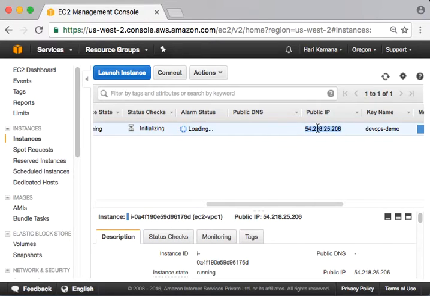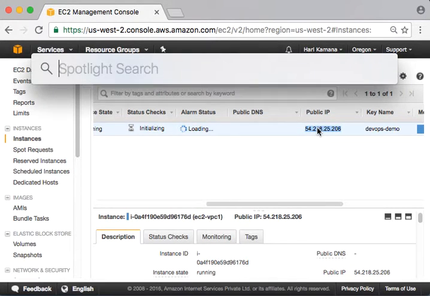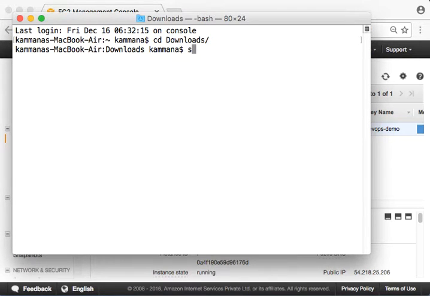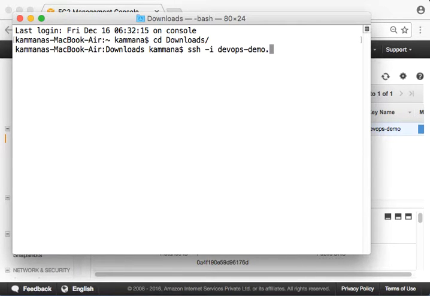So pick up the public IP, open terminal. Right. So SSH, EC2 user, what is that?